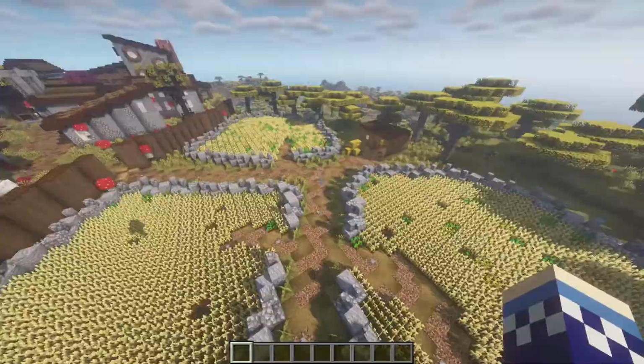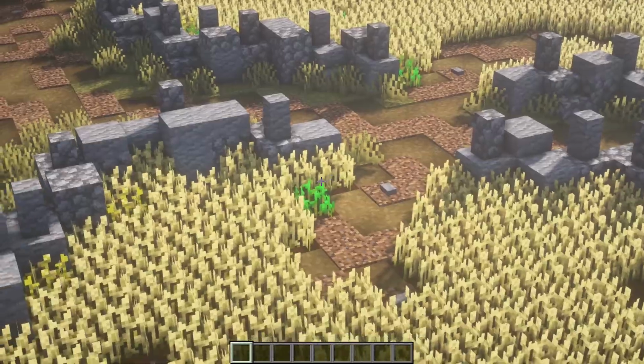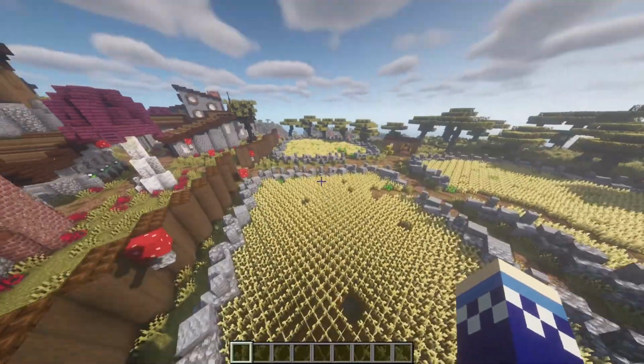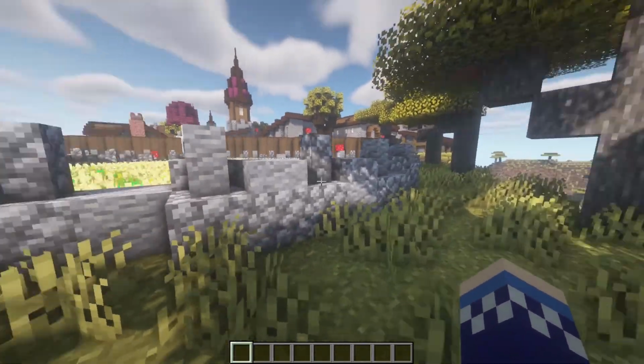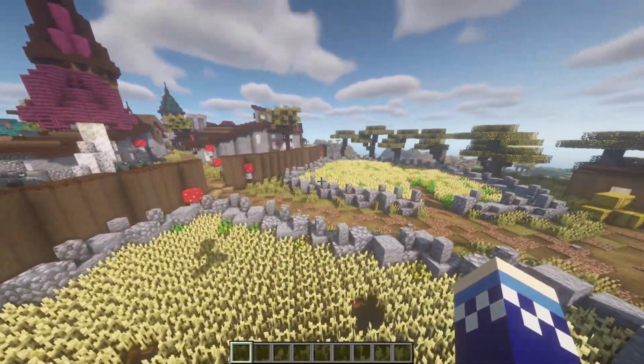As you can see, still growing. Most of them are already fully grown, like this one. It's nearly fully grown. I like the design of how I went with it, just 2 block variations of cobblestone and andesite, and just it being like this. I think it looks very nice.